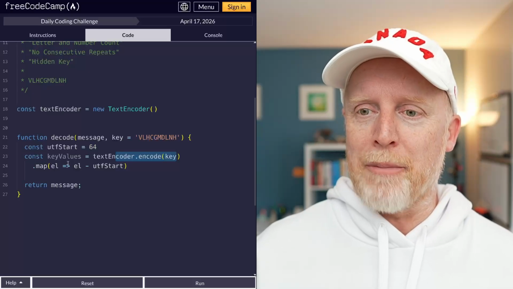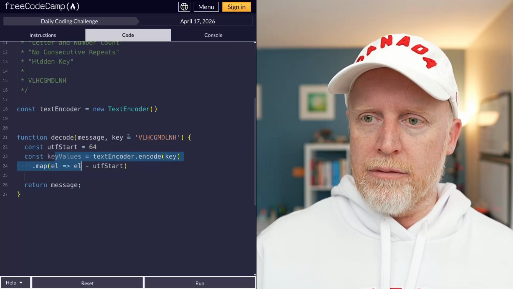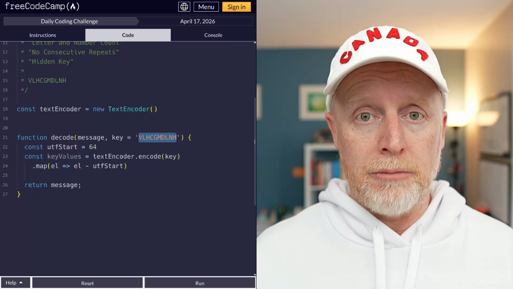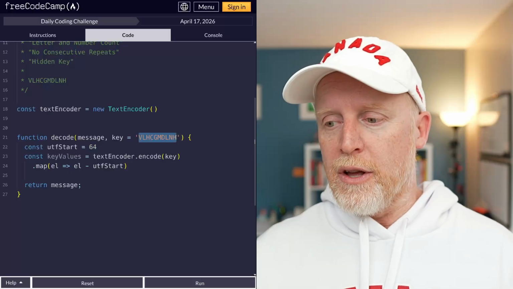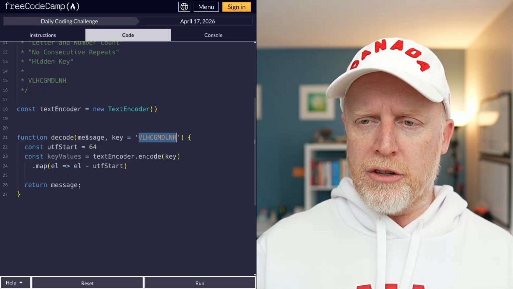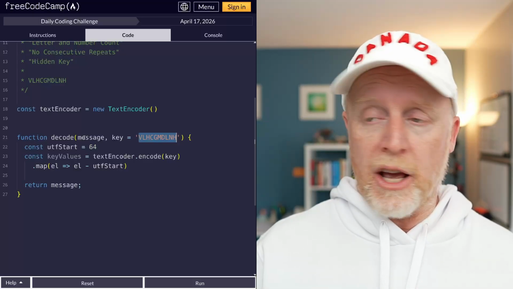It can happen. But now we have an array of these values, these keys, that are numbers, and we can use those numbers to slide the message characters backwards to their correct position, okay?